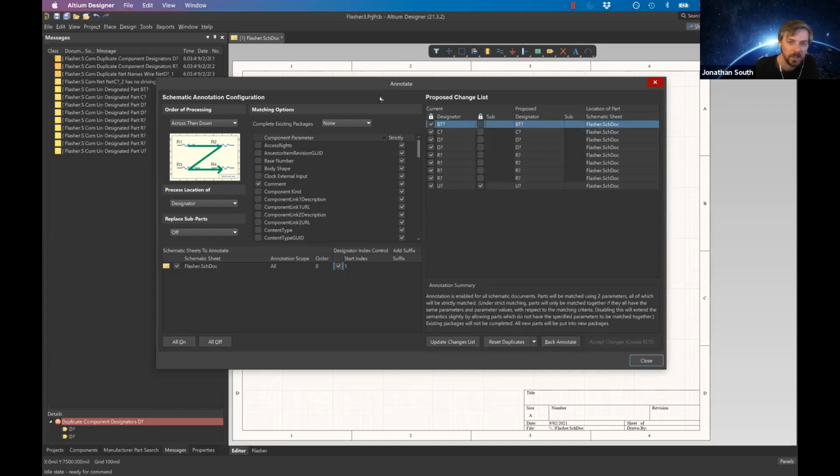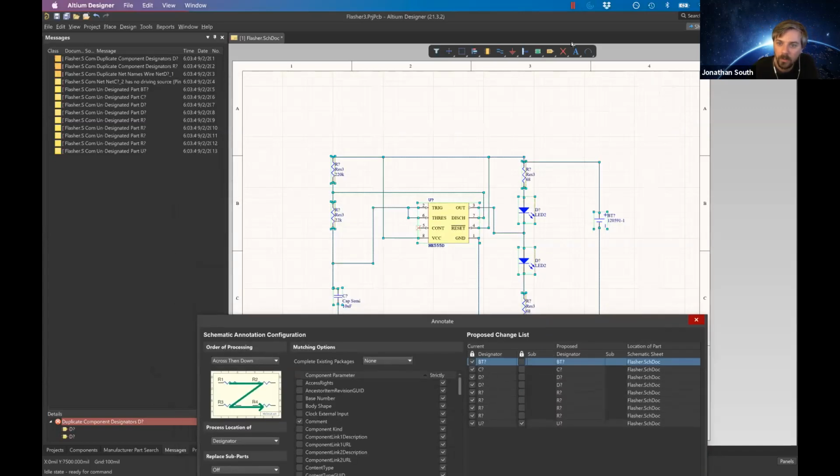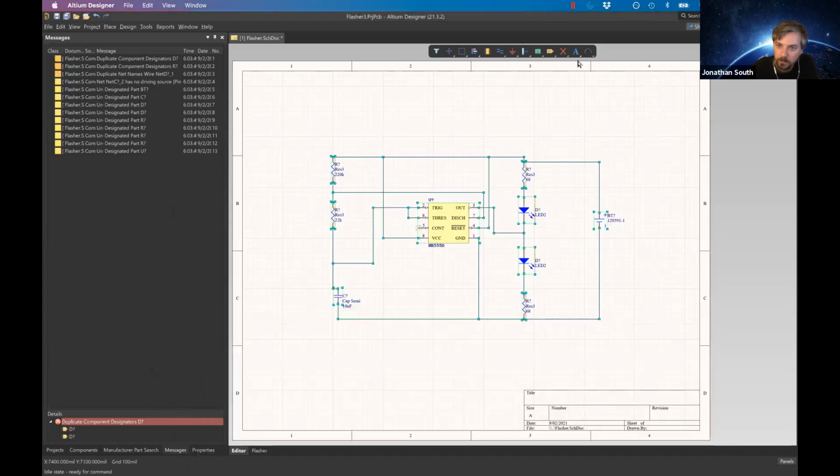Just answering your question, what I did for pin 5 was to go to the third last tool and click and hold down on that. That gives these options. You want to select the second one, which is the generic no ERC, which is electrical rules check. So no electrical rules check. Just select that tool and place it on pin 5.